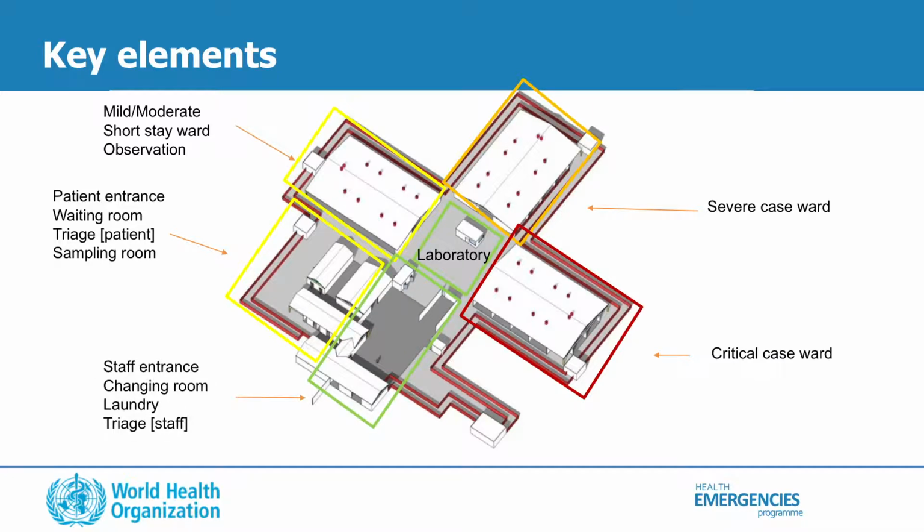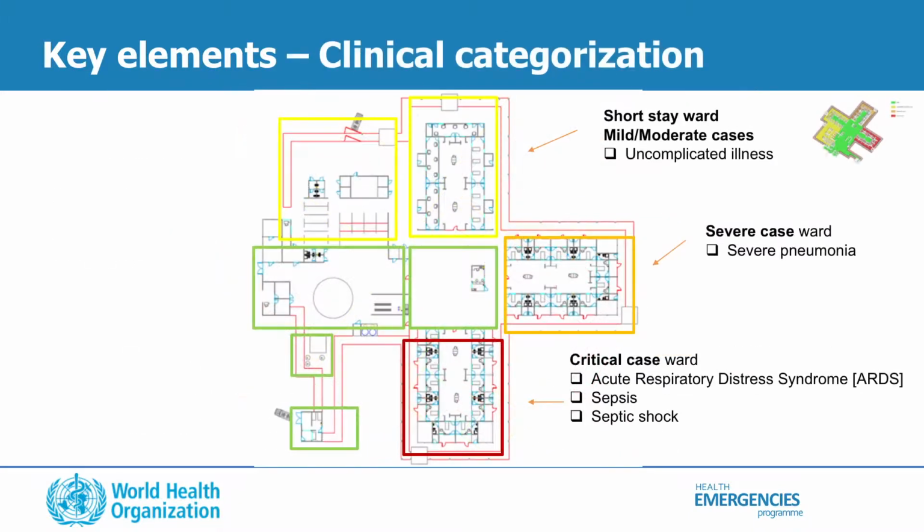Staff working in the facility would enter from this area, with facilities to change into working suits. But also in the middle, you will notice the laboratory, which is accessed from here too. Any SARI facility should have a zone for managing waste, as well as a mortuary. Patients categorized by medical severity, thus mild or moderate, severe, or critical, are physically separated from each other.